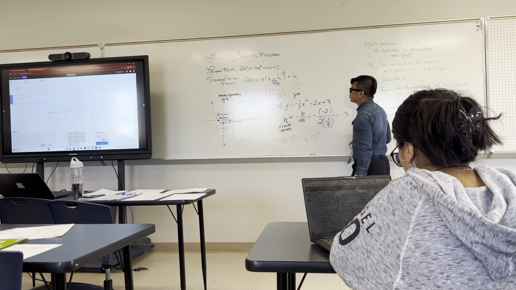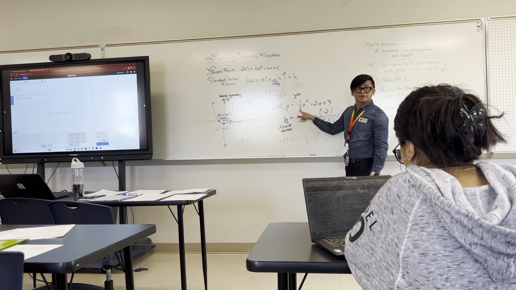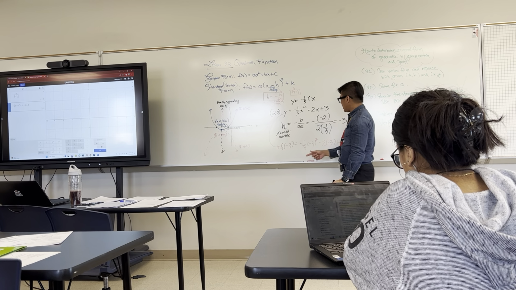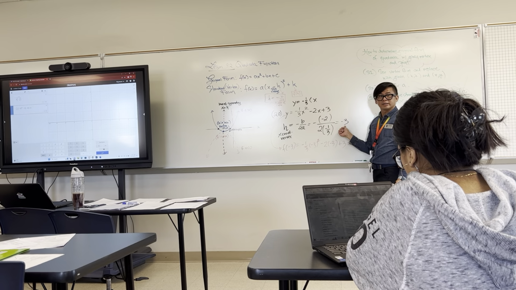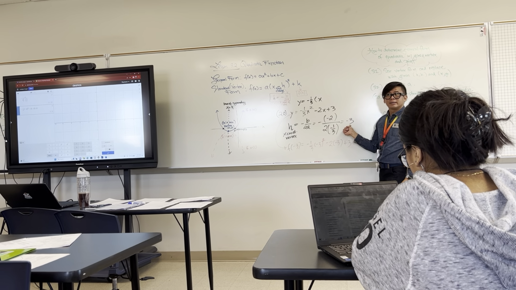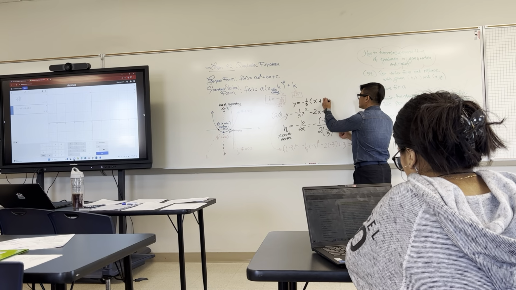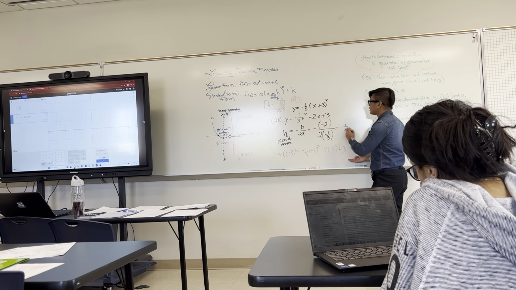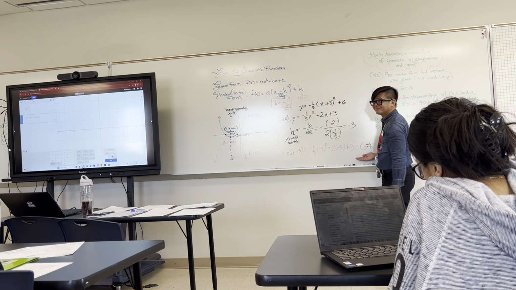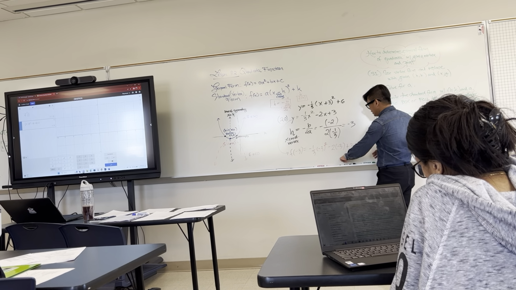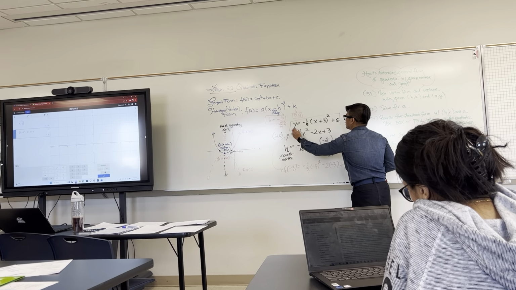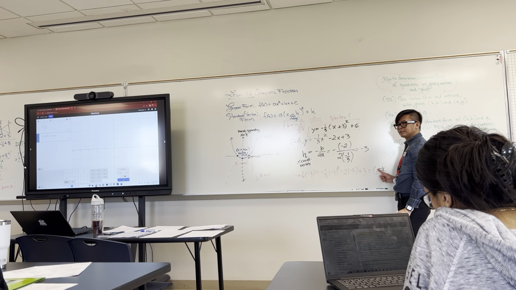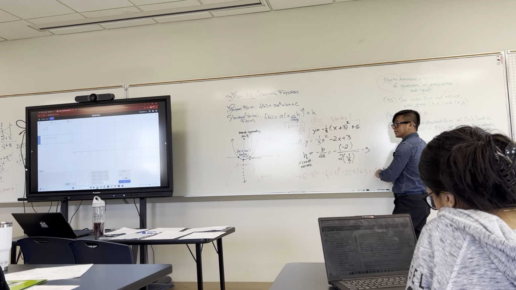Y is equal to, what's your A again? Negative 1/3, right? So negative 1/3, parenthesis, x, sign change the h. What's your h here? Negative 3, right? So sign change it, that will be what? Positive 3, very good. Squared. Plus k, and what's your k? 6. So again, this is the standard form. What is the vertex then? What ordered pair is the vertex? Negative 3, 6.